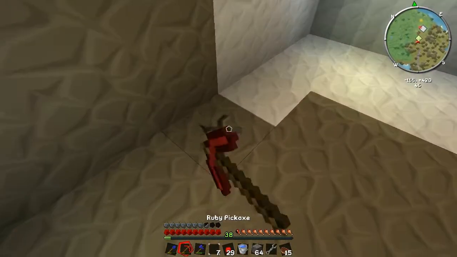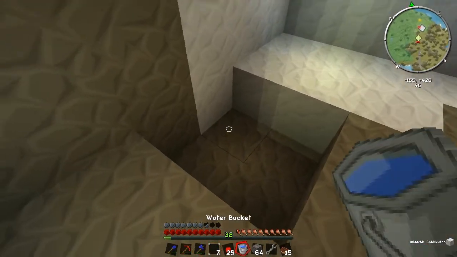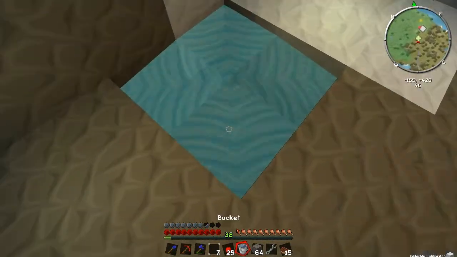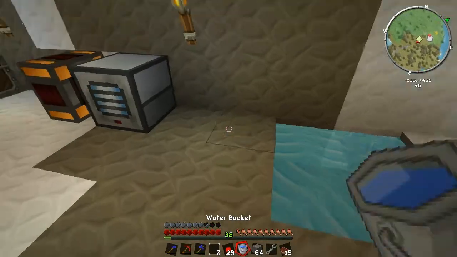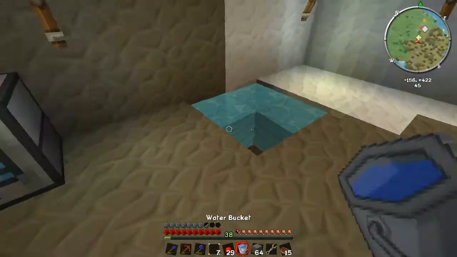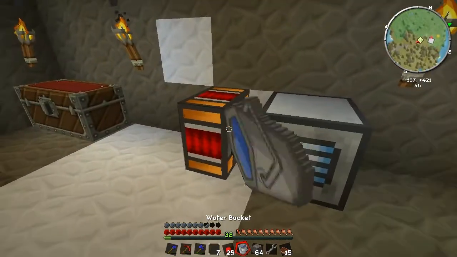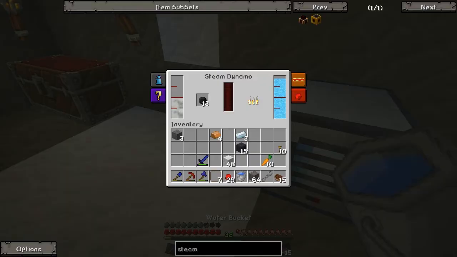Okay, so if we put that in that corner, borrow this one for a second, put it into this corner, get our infinite water source, put that back into there for now, and then we will keep this populated with water so that it can keep generating steam.